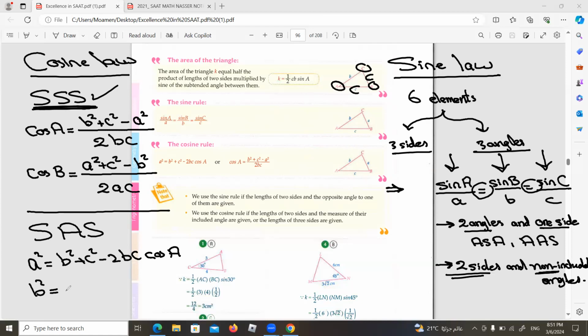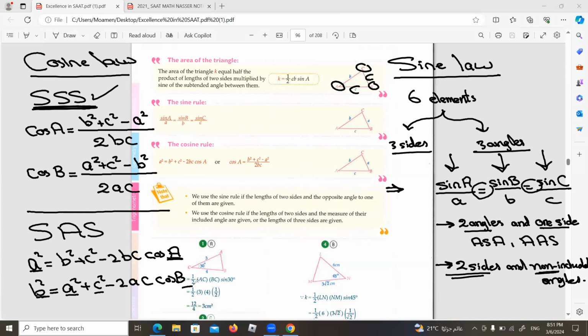Mister, can you repeat this rule with B, for example, in order to know that we understand? Okay, B squared. So leave B. The remainder is A squared plus C squared minus twice the product of AC cosine, and the angle is not in here. We have A and C, so the angle is B. So if you have small a, cosine A; small b, cosine B. These are the rules for cosine.